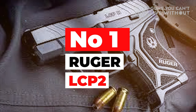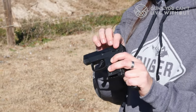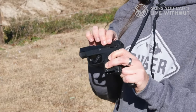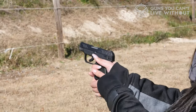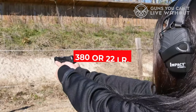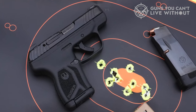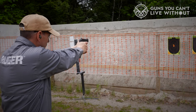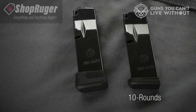Number 1: Ruger LCP 2. Ruger's original LCP was sold by the millions when it arrived. Ruger was proactive in producing a pocket pistol and the LCP flew off the shelves. The LCP was great but could be better, so Ruger refined the design with the LCP 2. At its core, the LCP 2 is a micro-sized pocket pistol chambered in either .380 or .22LR. My suggestion would be the .380 ACP variant, as the round is more reliable and penetrates deeper with a wider expansion. The LCP 2 features a much better trigger than the original LCP — it's light and crisp, with a short reset.